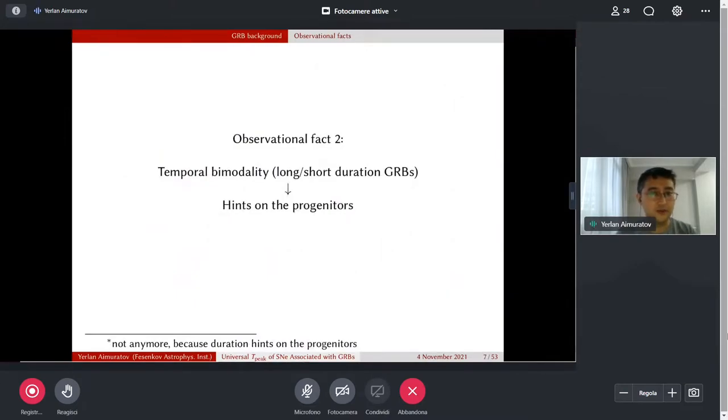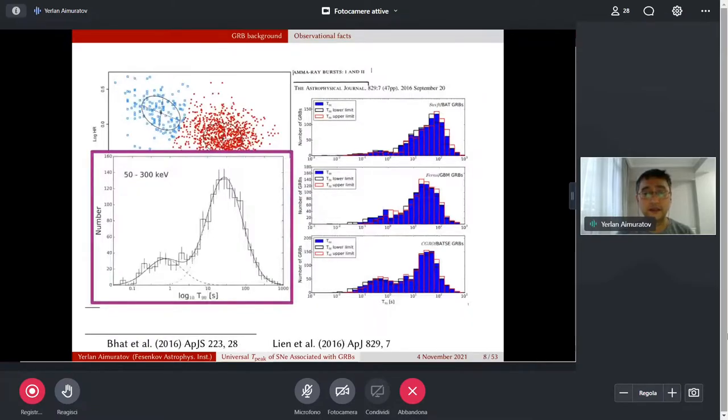The second observational fact we should state is temporal bimodality. We observed the GRBs in the gamma rays, and it seems that they have come in two flavors: long and short duration. You can see here the duration of the burst in the gamma rays. Some of the bursts are very brief, starting from milliseconds to several seconds, and lasting up to two minutes and tens of minutes. This is longer. It seems that we were collecting statistics, and by 1993, it was obvious that they have a bimodal distribution. They're separated in two groups, which could mean that they could have different origin and different progenitors, which then became as usual and as standard.